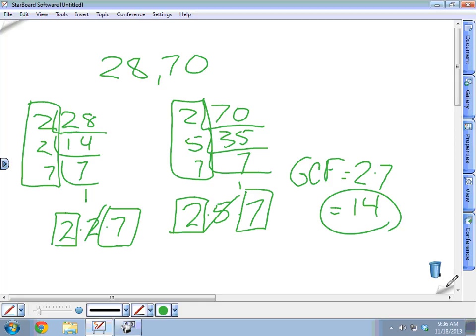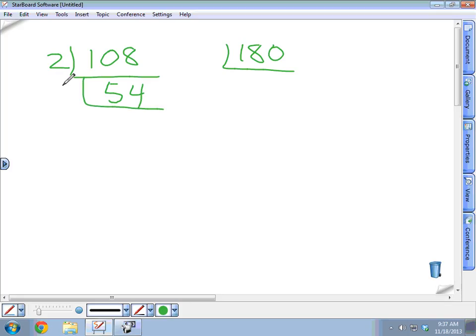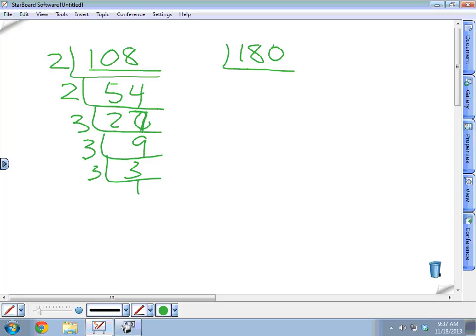So let's take another one. Let's do some more. Because sometimes you can have 3 numbers that you're going to factor, okay? Let's take 108 and 180. I'm going to separate them like this because I'm going to do it like this. If you want to do your trees, you can. 54, this just takes up a lot less room for me. 27, right? 27, which is divisible by 3, which is divisible by 3, which is divisible by 3. You always have to get down to 1. You start with your number and you end with 1. Then you get your prime factor list here. 2 times 2 times 3 times 3 times 3.